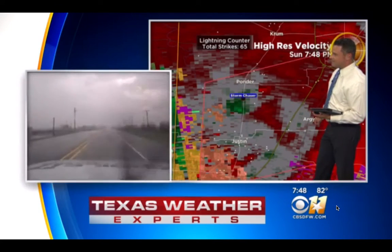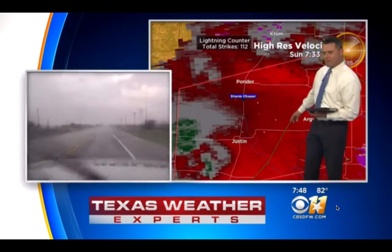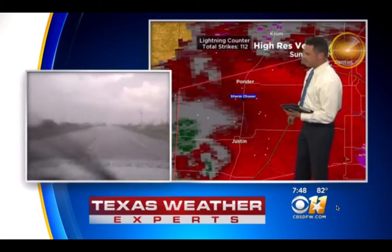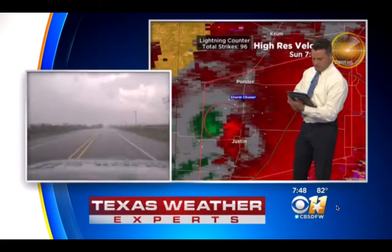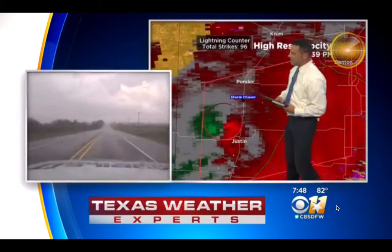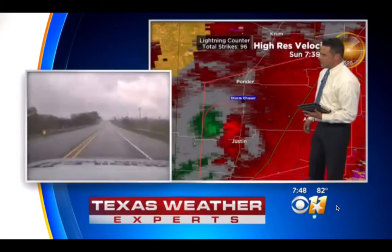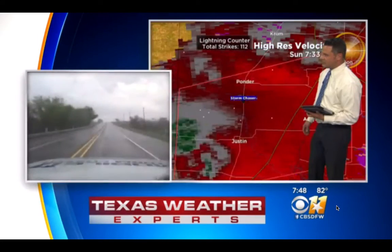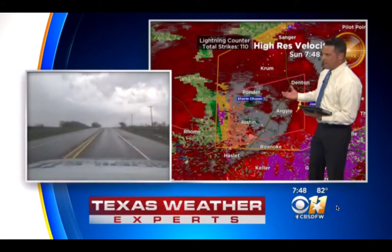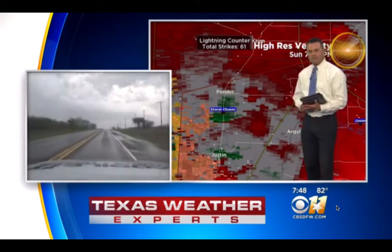It's still showing gate to gate, however. It did a funny thing there. It jogged north and now is moving back to the east. So that tells me it might have cycled a little bit right there, Scott. If we could see it, and we can't really, again, we can't stress enough, you're not going to be able to see this. This has been a rain-wrapped event, but it might have cycled where it falls apart and you just see a funnel cloud, and then all of a sudden it becomes a tornado again. It might either be in between that cycle, or it might have lifted. What's sad to say is that we really don't know until we get reports in from the ground of people who are in the path of this, since you won't be able to really see it very well.